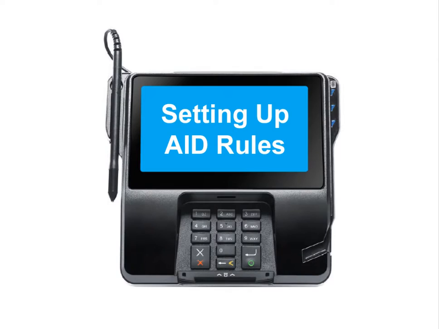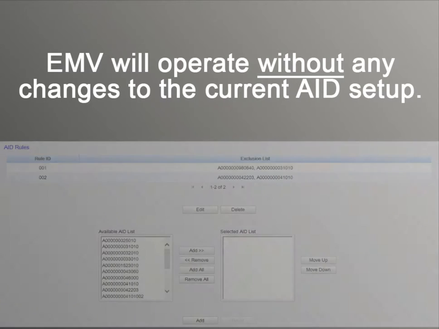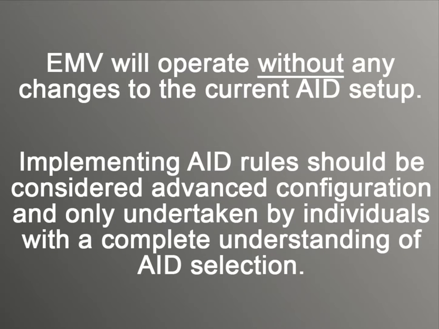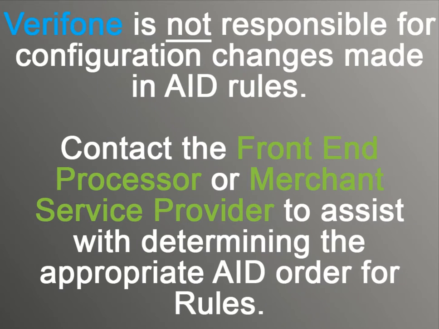Setting up an AID rule. EMV will operate without any changes to the current AID setup. Implementing AID rules should be considered advanced configuration and only undertaken by individuals with the complete understanding of AID selection. Verifone is not responsible for configuration changes made in AID rules. Contact the front-end processor or merchant service provider to assist with determining the appropriate AID order for rules.